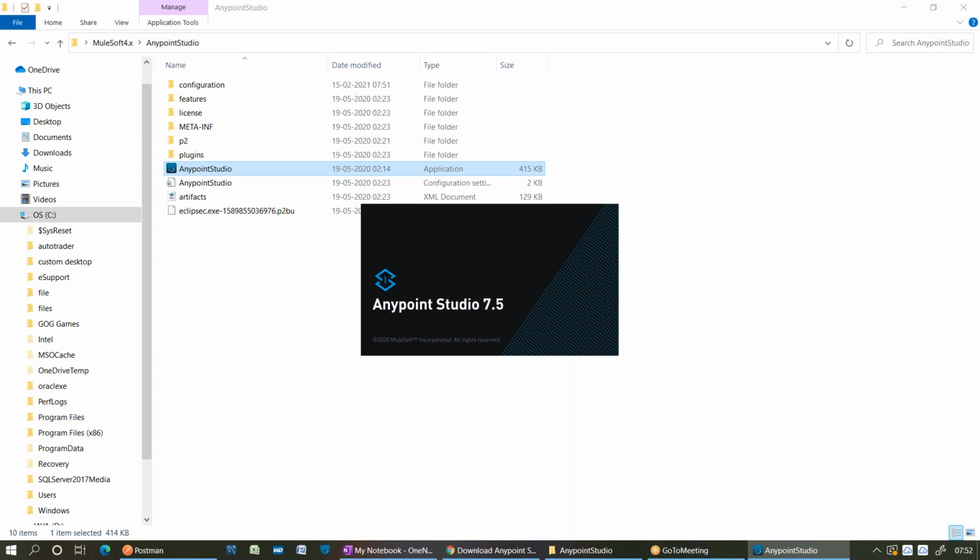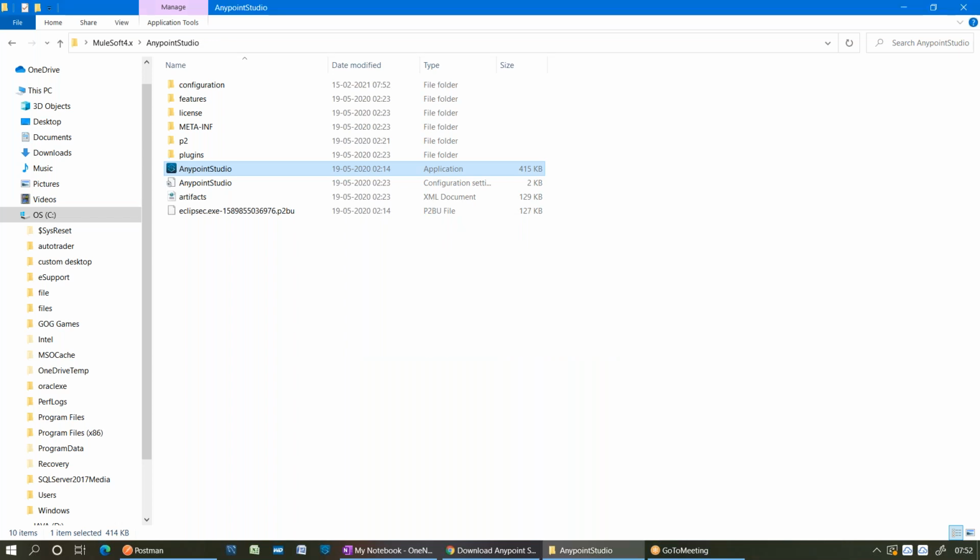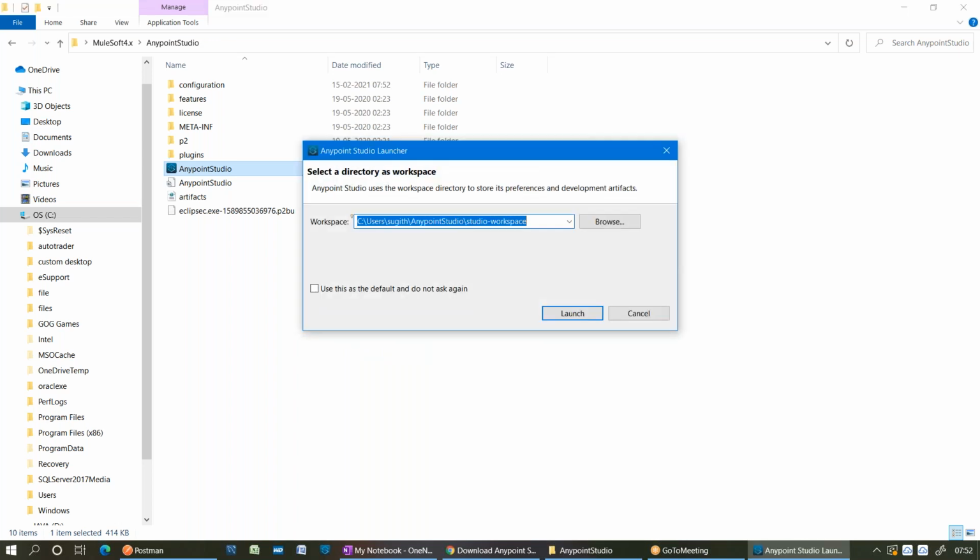The first time, it loads all the metadata present in the jar files in the studio. The studio is a little bit heavy, and I already said you require a minimum of 8 GB, but actually MuleSoft suggests 16 GB RAM. Not everyone will have 16 GB RAM on their machine, so a minimum of 8 GB is also fine. 8 to 16 is fine, right? And a Windows 10 machine, right? I think I already told all these configurations. Configuration wise, we need at least an i5 processor, in a sense 2.2 gigahertz.